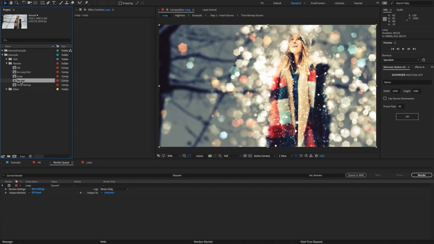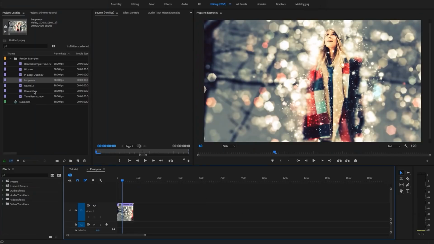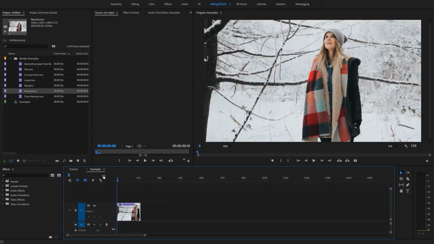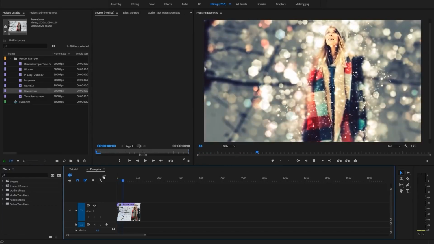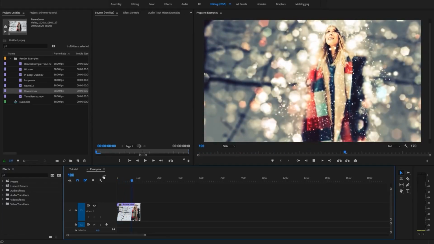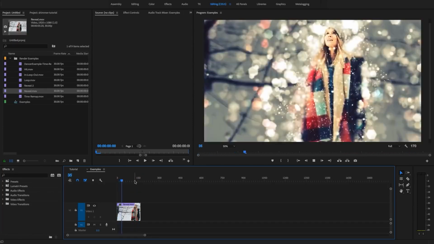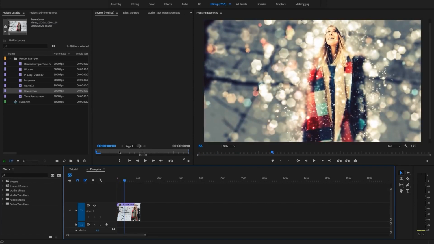Now, the reveal is really best for slideshows. So we'll go into Premiere really quick and I'll show you the reveal. That's a much more subtle version of the hit. It's a lot slower, it's a lot more elegant, and really this is made for slideshows. That's why I set it up, so you could take this and, let's say you wanted to make a slideshow for somebody for their wedding or whatever.